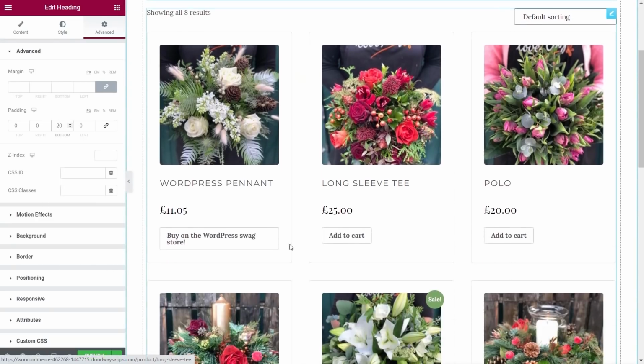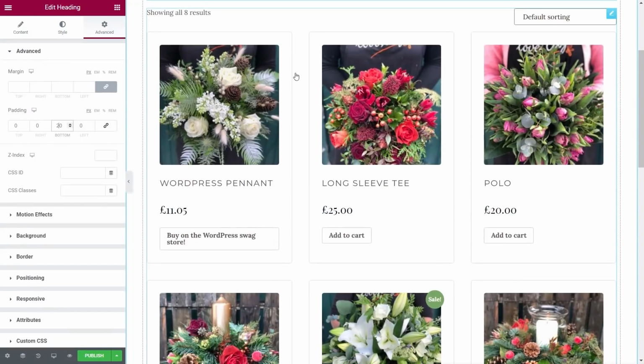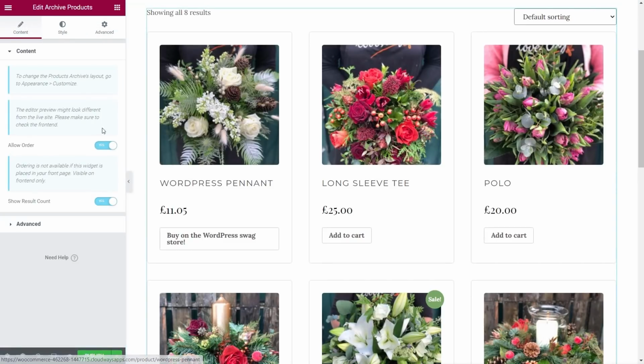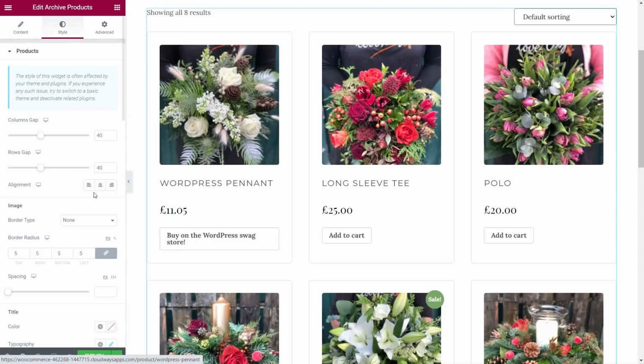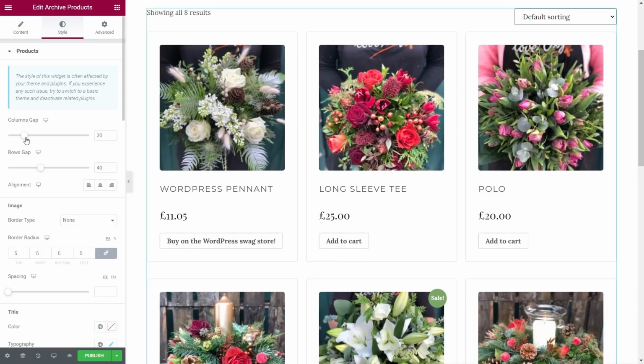So you can see now we've got a grid of X number of products being displayed, and we can fine tune and configure exactly what's displayed here. This is all going to work. We'll select the archive, and you can see it tells us to change the product archive layout, go to the appearance and customize. So you kind of have to use the customizer, but we've put the basics in there, and we can still edit some of the styling. We can adjust the column gap if we wanted to bring those a little closer to each other, or the row gap. You can do other things, and of course you can still tie this into any of the global styling you set up through your theme styles and so on.